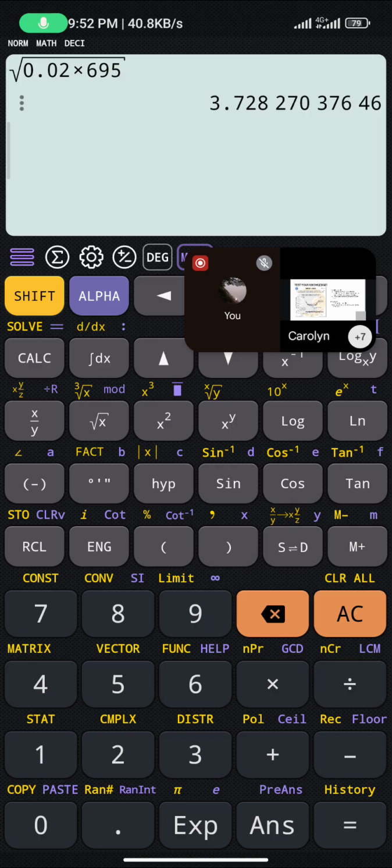Hello, ma'am. Hi, Samili. Yes, tell me. What is the value of Jovian radius? The Jovian radius is nothing but the radius of the planet Jupiter, and you can get that value from Google. Okay, ma'am. Okay, thank you. Okay. Yeah.